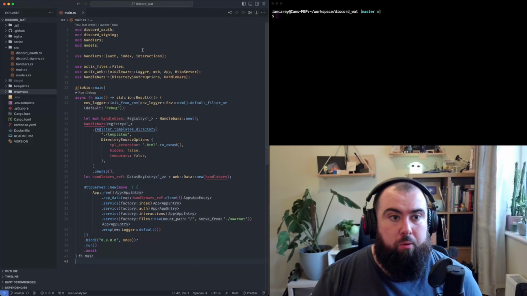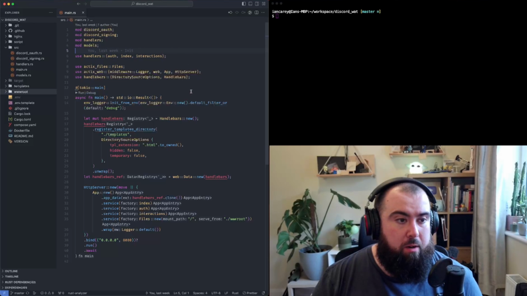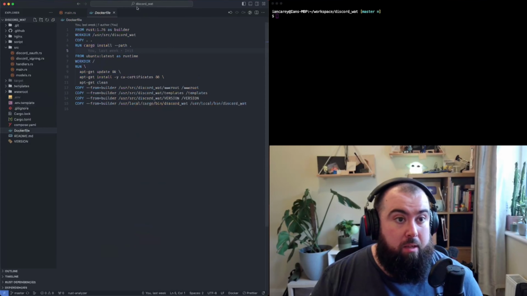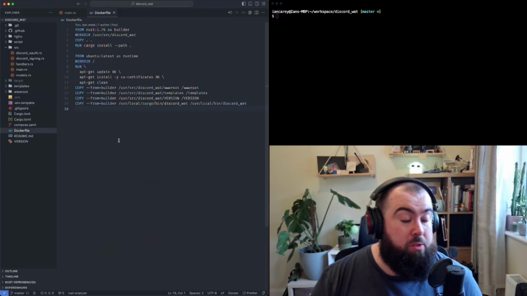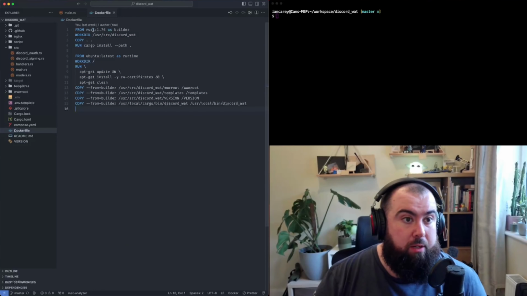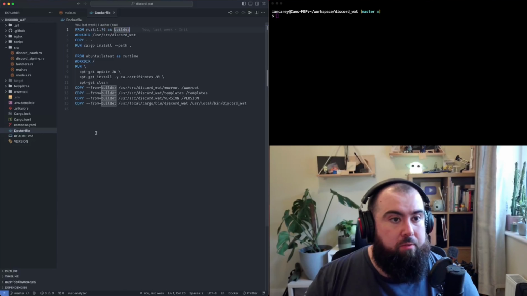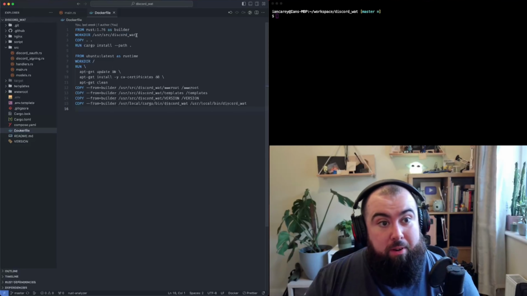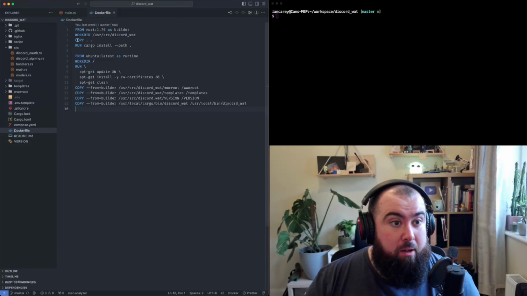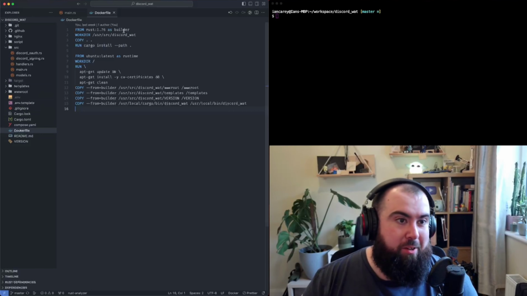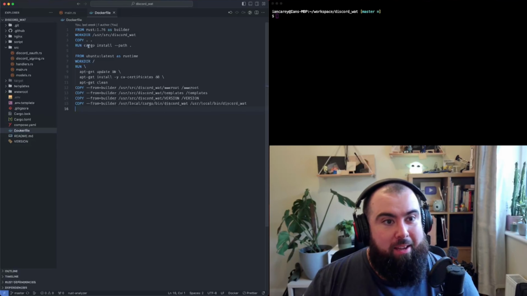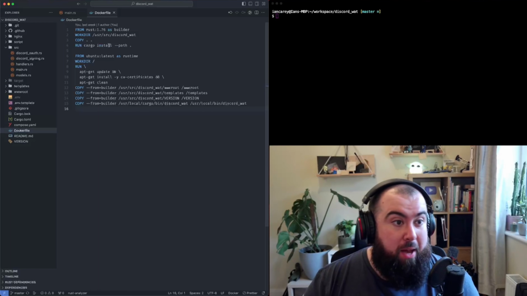So let's have a look. Where do we start with that? If we open up the Dockerfile, there are some Rust-based Docker images that we can use. I have one in here for Rust 1.76. This is a multi-stage Dockerfile. I set up the build container up here, cd into my directory, which is the root directory for this app, copy all that stuff, and then what I decide to do in the build container is run cargo install, and I specify the path to be the root path.